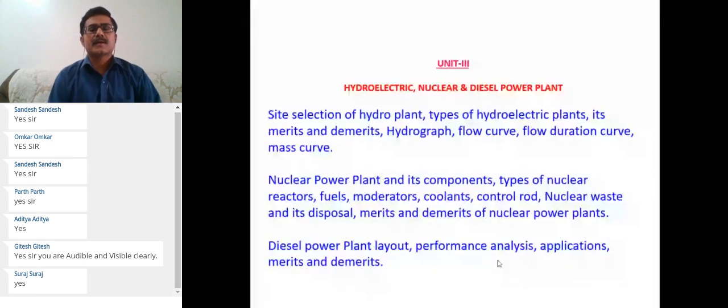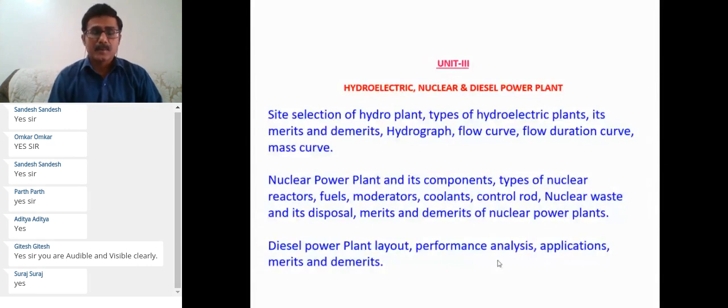Before you install a hydroelectric power plant at a particular site, you should make a detailed survey of the site, to see whether this particular site is feasible, whether it will be possible for us to install the hydroelectric power plant. The different parameters need to be taken into consideration, isn't it? So site selection parameters, then the types of hydroelectric power plants, the different mechanical arrangements that we will see for hydroelectric power plants, then their advantages, disadvantages, merits and demerits based upon the different types of power plants.